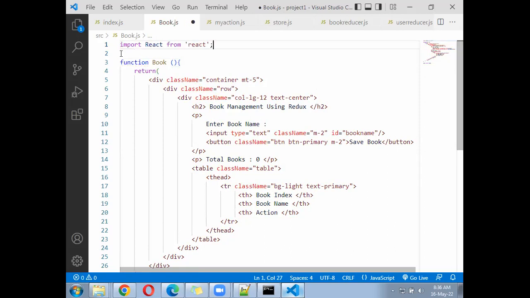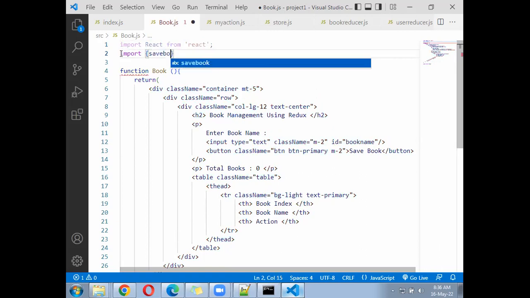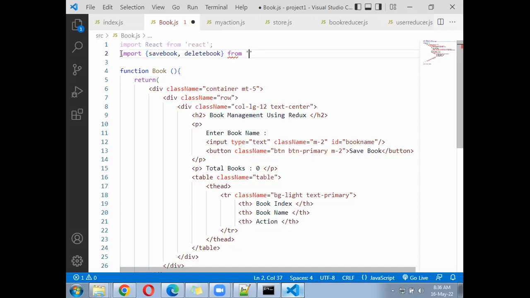Next, import saveBook, deleteBook from dot slash action folder.